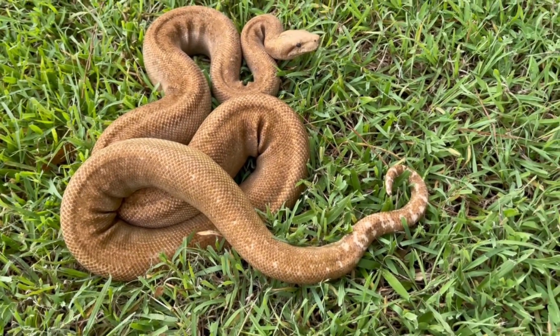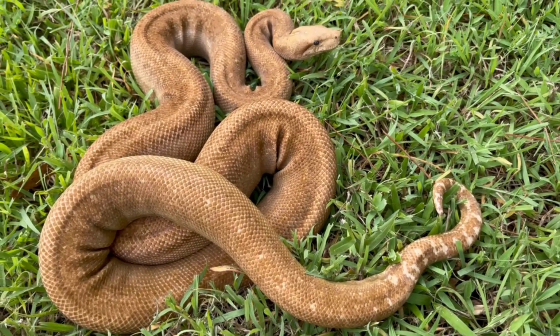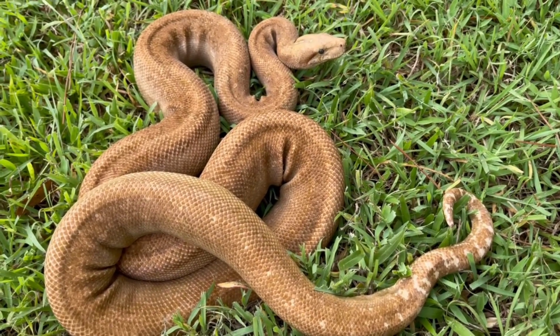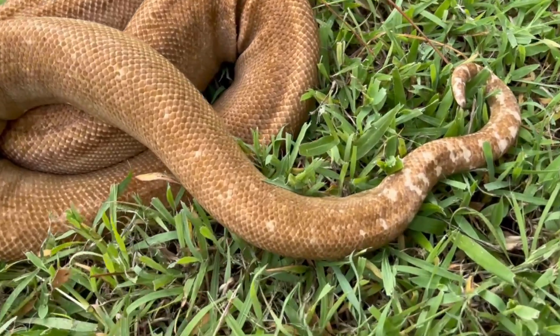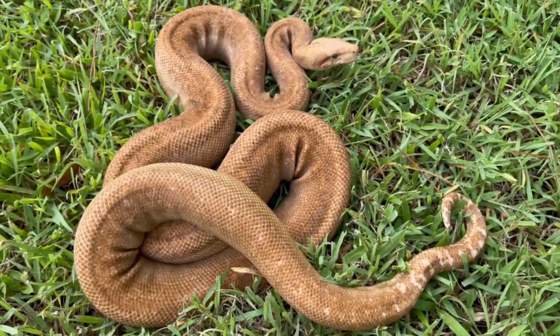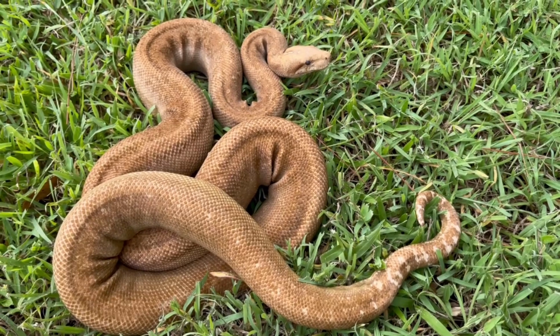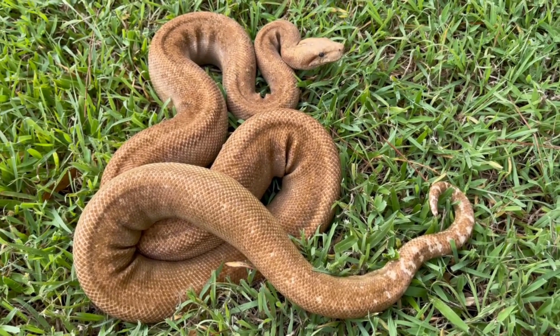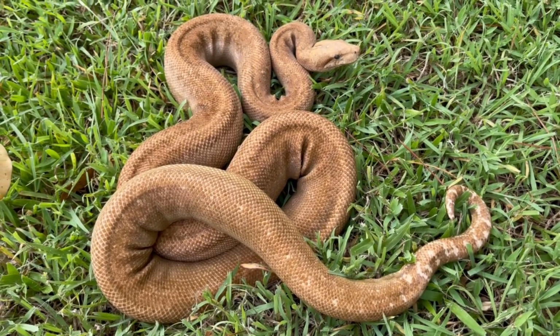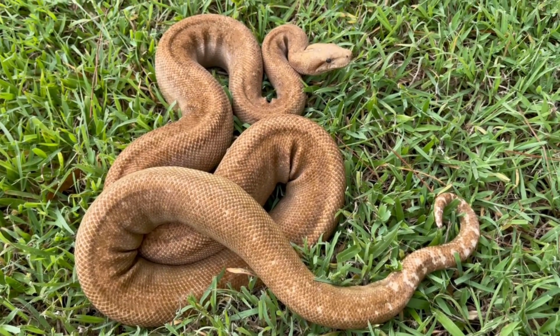But it's looking very red today. But it's usually a very ghost-like look to it. Imagine how red this would be if there wasn't an Anari gene. If this snake still has red in it and it's Anari, you could imagine what this thing would look like if it wasn't Anari. And this female is going to be breeding this year, hopefully. Put her into the rotation, and we'll see what she produces. Hopefully nothing with Anari in it. The Anari stuff's cool, but I want to get some really red stuff from her.